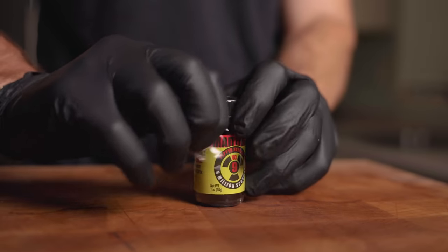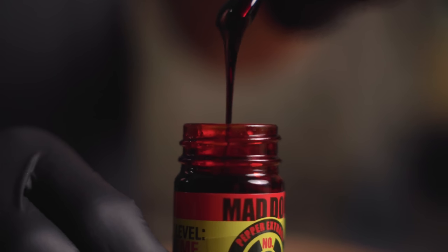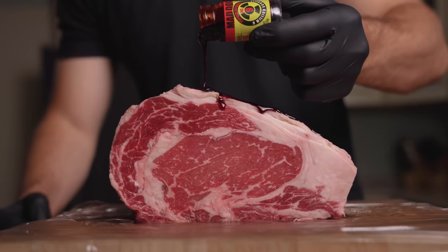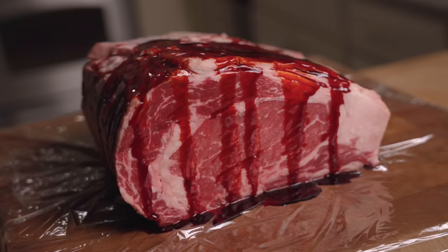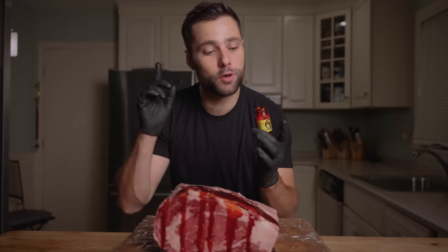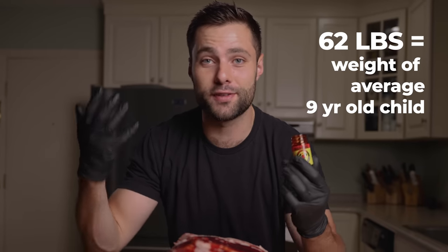Definitely going to want to throw on some gloves for this. That just looks deadly. This stuff is extremely thick — it's almost like a syrup. It definitely smells spicy, but it's not too pungent. We've added plastic wrap to the cutting board and we're going to throw this directly on it. At $140 per bottle, this stuff isn't cheap and is clearly meant to be used in very small amounts only, so I proceeded to pour the entire bottle over the roast. I got a tiny amount on my wrist and for legit five days straight my wrist was burning. This stuff really is no joke. Now we just emptied this whole one-ounce jar onto the roast. To make one ounce of this, it requires a thousand ounces of hot peppers — that's 62 pounds of hot peppers that goes into this that is now on this steak. It is hot. Time to rub it in.